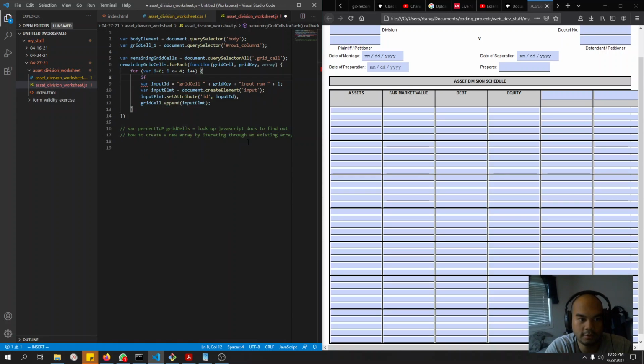So we'll do if grid key mod 6 is equal to 0, that means it's every 6th grid cell.